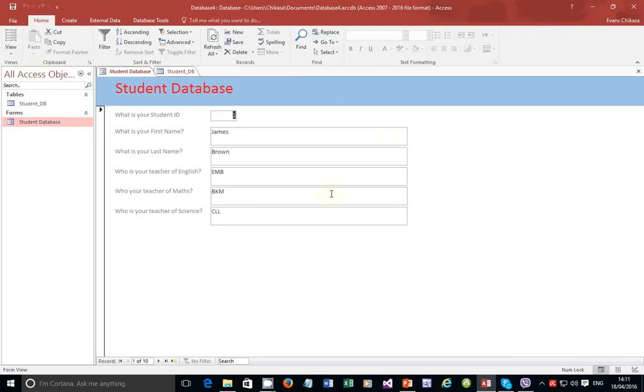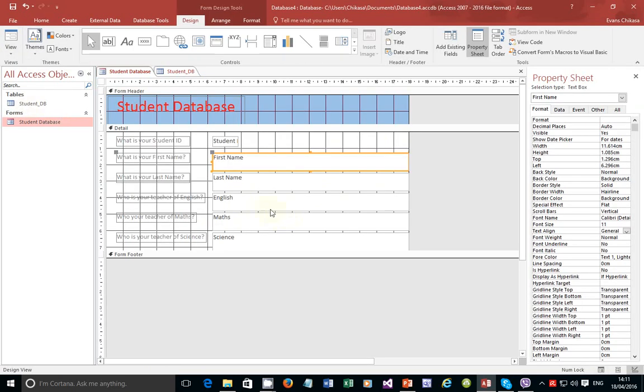Okay, yeah, that should be fine. There's enough space here, and that should be fine. But the next thing that we're supposed to do, guys, is that there's no proper instruction here.